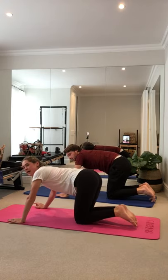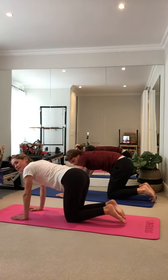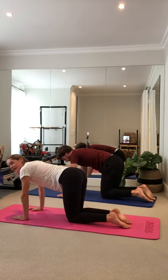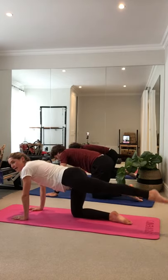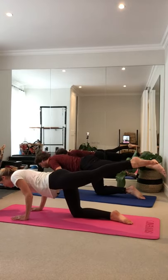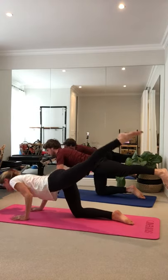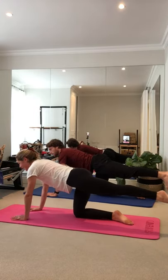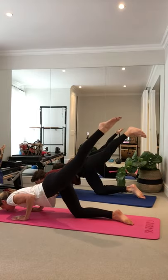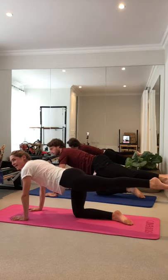Okay, we're going to do all of that again, one more set. Okay, so bringing those hands in close together so they're directly underneath the shoulders. We're going to reach the left leg long first this time, take it up towards the ceiling. Start to drift forward, tuck elbows into waist, take that left leg up to the ceiling, press up, and drift back again. So drifting forward, chest to mat, reach that left leg up, press up, drifting back.